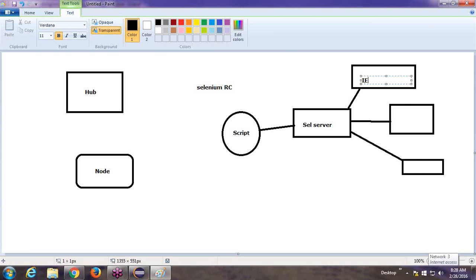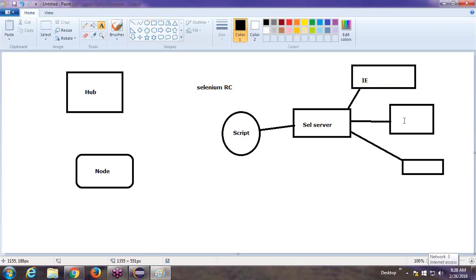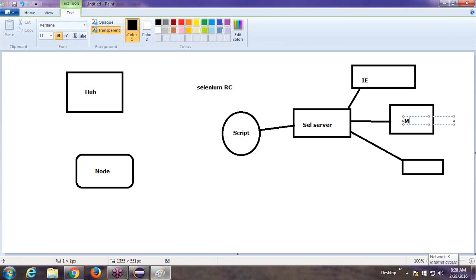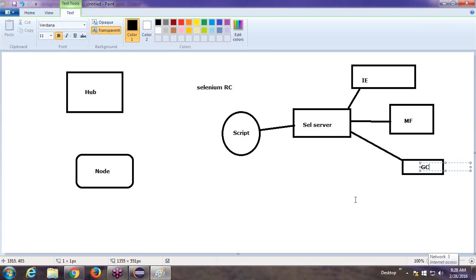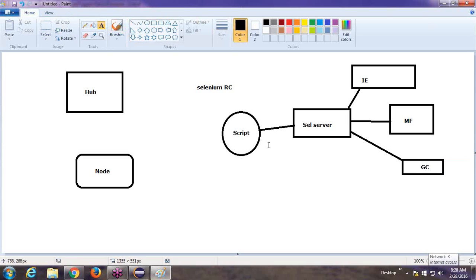Suppose this is Internet Explorer, this is Mozilla Firefox, and this is Google Chrome. Before starting execution, we have to start our Selenium server. How to start it, I will tell you.